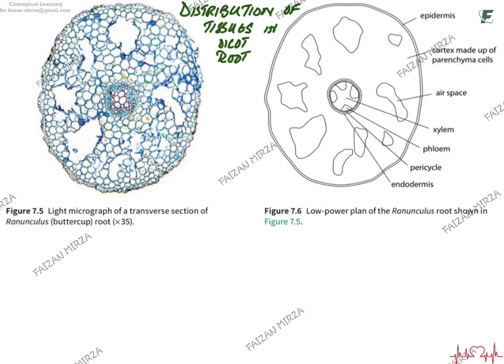So this is how these tissues are distributed, and we have already seen in part 1 of the lecture series what parenchyma is, what endodermis is, what xylem, phloem and pericycle were. So when we use the terms endodermis, pericycle, phloem, xylem, or air space, this should ring a bell in your mind about what part of the tissue this is, or what features this tissue generally has.